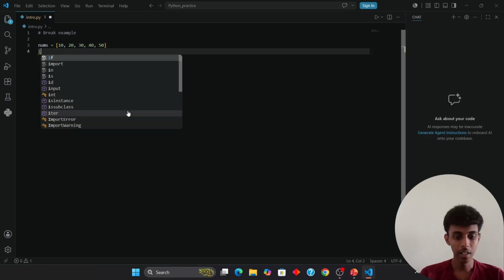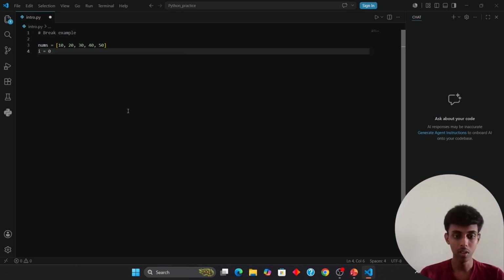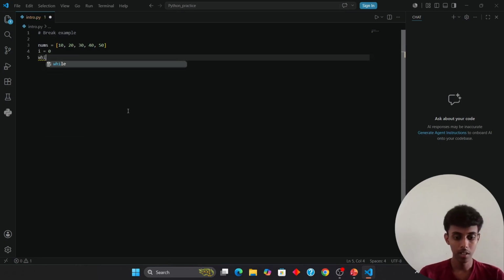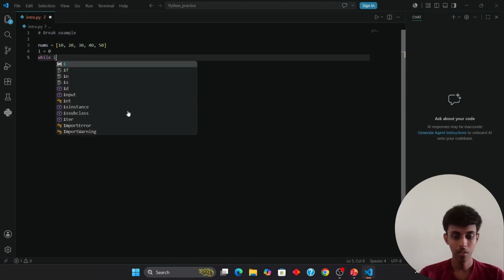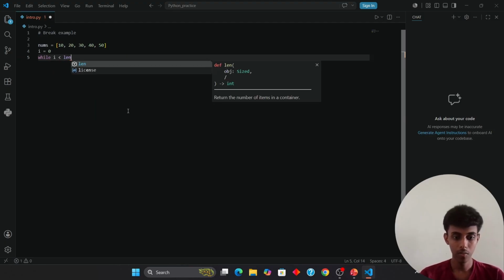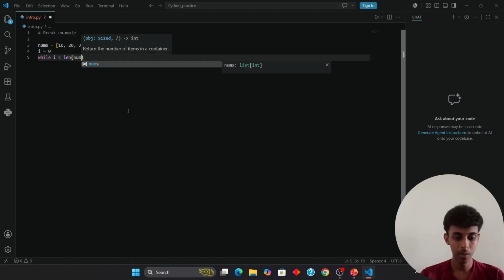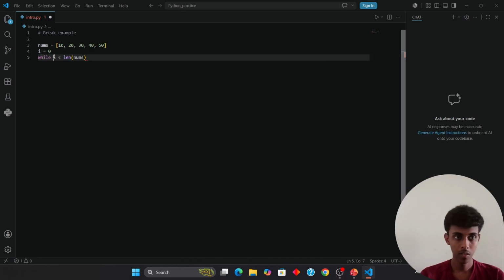Then we will initialize a variable i and declare it to 0, and we will write while i is less than len of nums. This is our condition part.